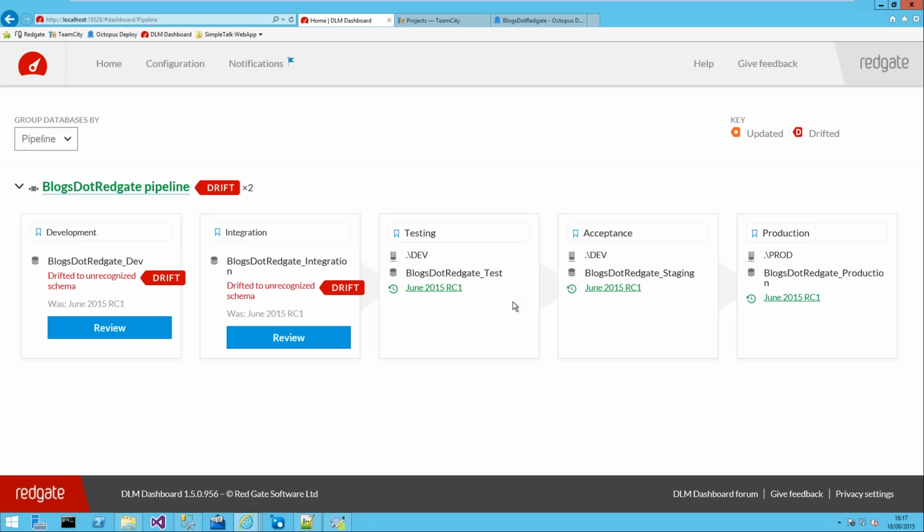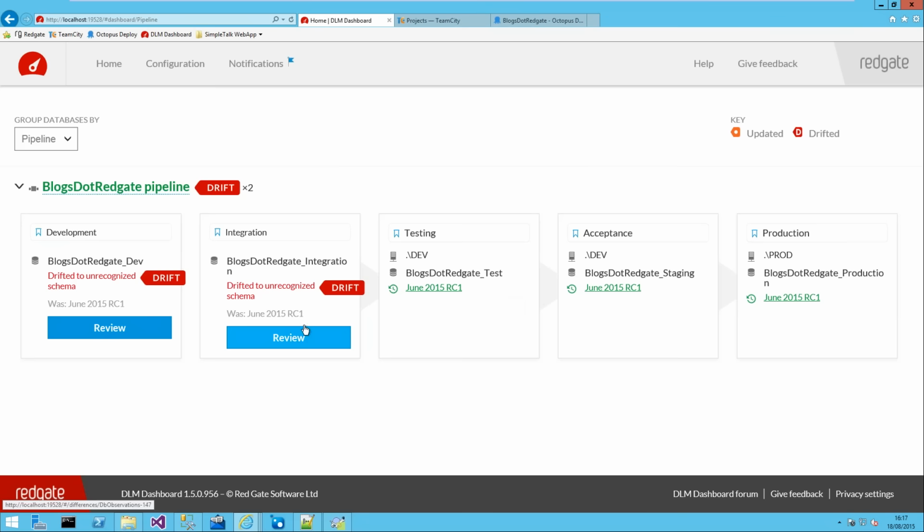Here's where I take all the code from all the developers and I put it together. So every stored procedure change that any developer has made, we've pulled it out of source control and we stick it in one place where developers can actually look at it and make sure that the application still runs, that it performs acceptably, all the stuff that we need to do. This integration environment is actually the output of my CI process. That's where it gets updated. In this case, it's been what we call drifted. It's moved away from a schema and we don't know what it was. Previously, it was that June 2015 RC1, but there's been a change. So I can actually look at that and say, hey, there was a change there.